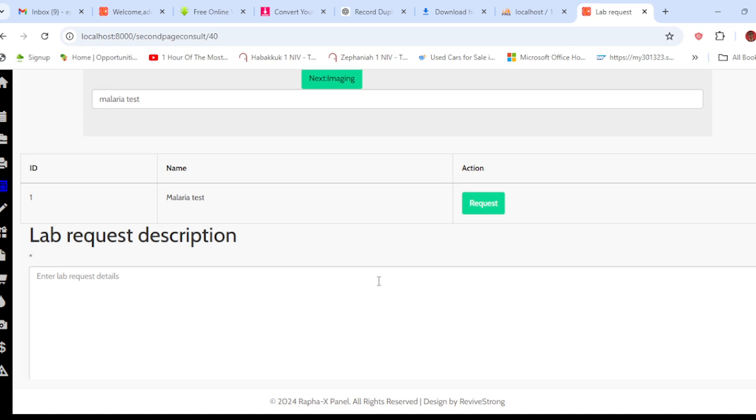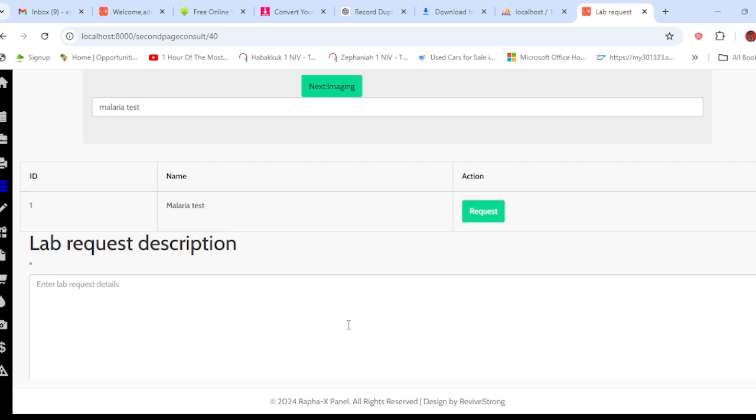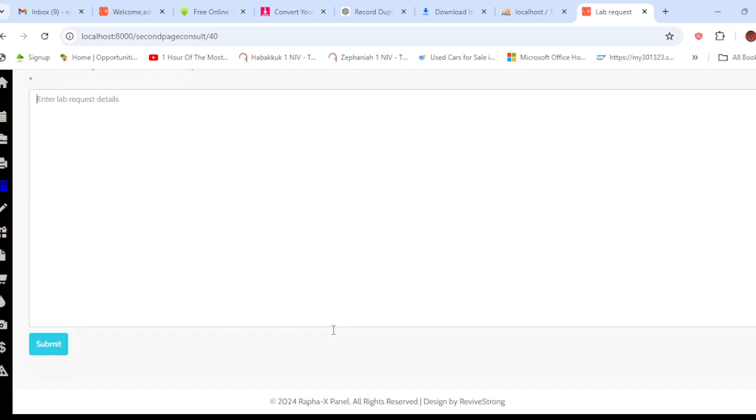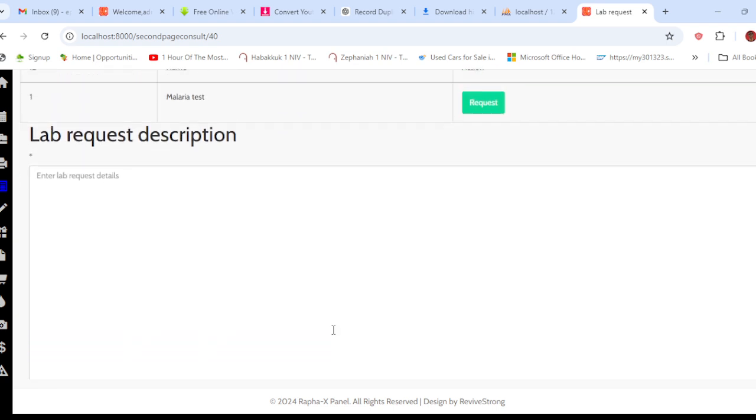So now, what happens after this is that if you want to, for example, input some lab requests, especially for those that should be done externally or those that should be kept on the file, you have a box where you can enter all those details, right? So for example, if you say you want the patient to do maybe some advanced test that is not available, you just put in the details.